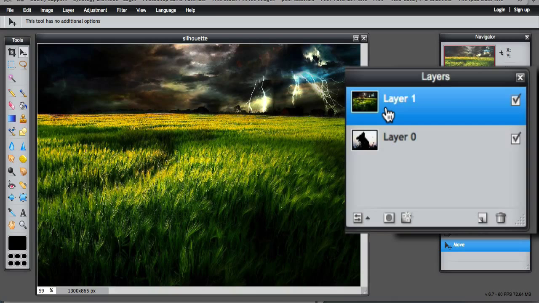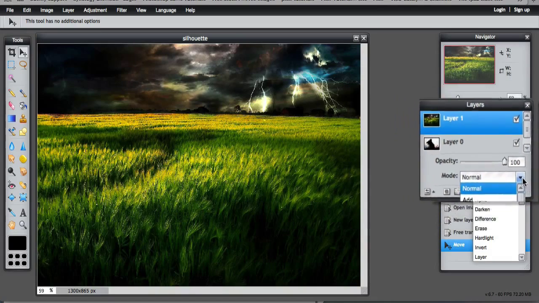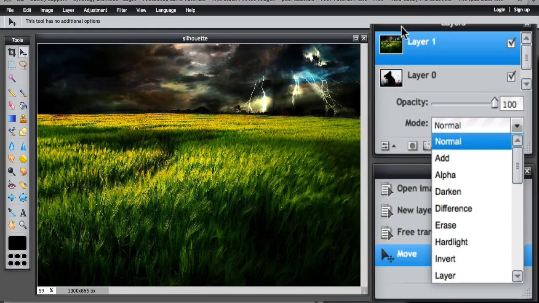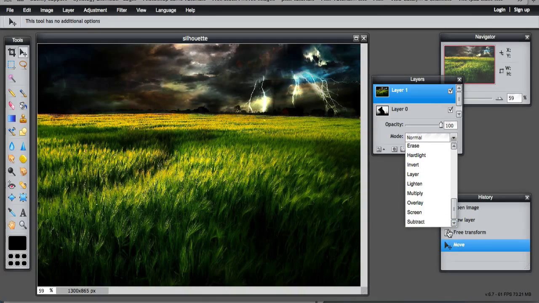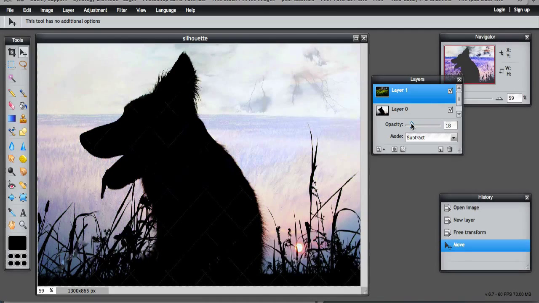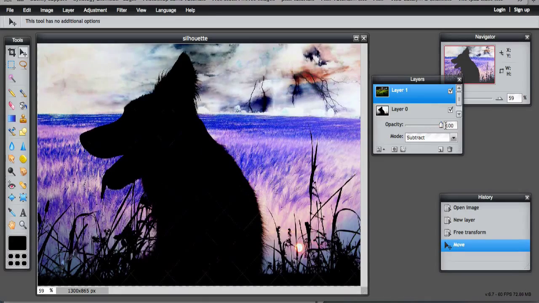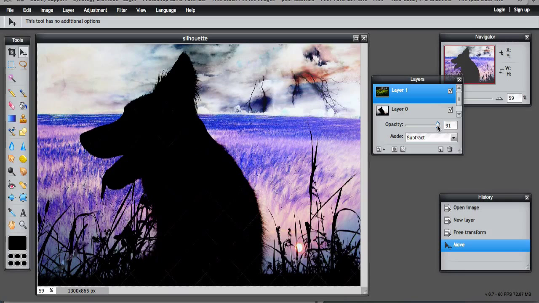So with layer 1 selected, you toggle the layer settings, and it's the blending modes that are in the mode box. Let's just move that over. Really what you need to do is experiment with different ones and see what they look like. So if I start from the bottom, subtract gives you that effect, and then you can play around with the opacity of layer 1 till you get what you think is a good picture. That's not too bad. It's the silhouette that's going to give it this effect. Two photographs, of which one is not a silhouette, gives you a totally different look.